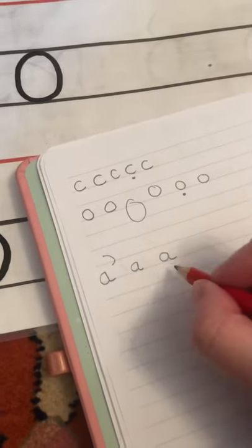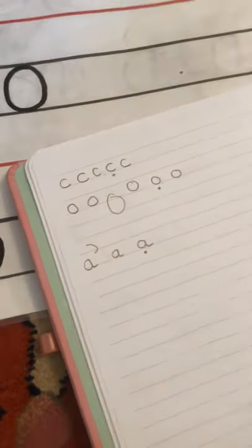And when you've done a row, put a dot underneath your best one.